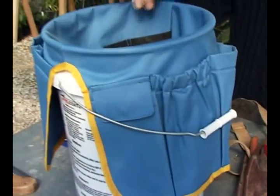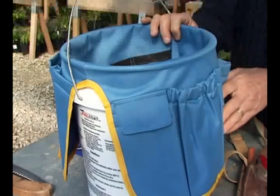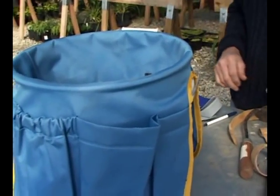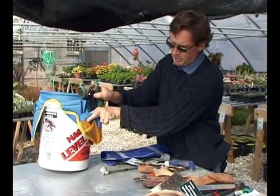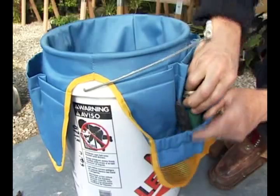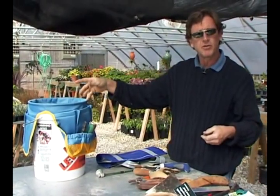These bucket caddies — they have a bunch of different brand names — have been out for quite a while now, but it's a really handy tool for being able to carry things out in the garden. There are all kinds of pouches for putting tools in, with a little breathability, and wherever you put your favorite garden sprayer that goes on the end of your hose, you can put it back in wet so it's not getting all your other stuff wet inside.